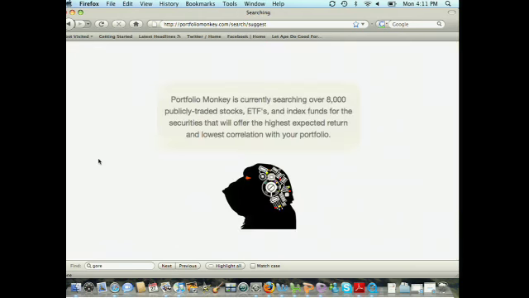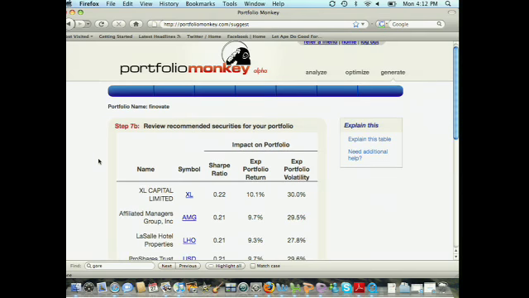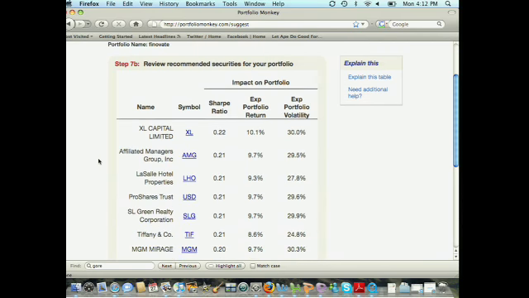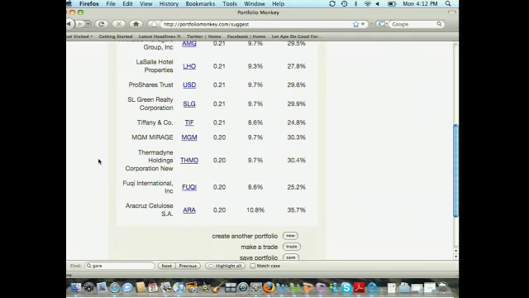Let me hit go. Now what PortfolioMonkey is doing in the background, it's analyzing thousands of correlations with the entire universe of securities out there. And it's just produced a list of the top 10 securities that offer the best portfolio fit. From here, it's up to the user to do more research if they want. We think this is the best way for investors to find new stock ideas, to find stocks that are customized for their portfolio and that add diversification impact. And it's also a great lead generation for our partners as well.